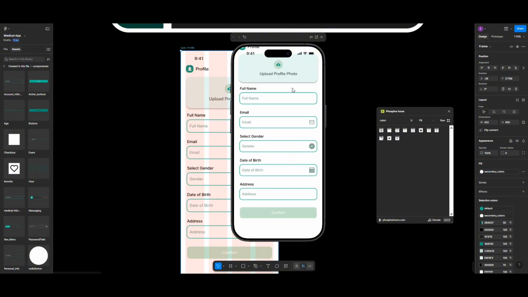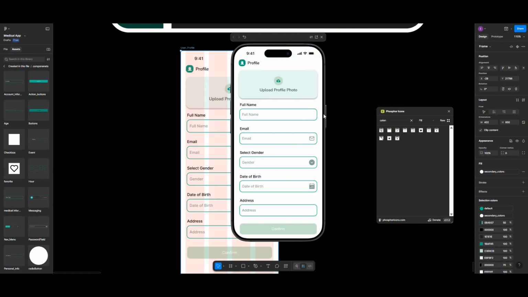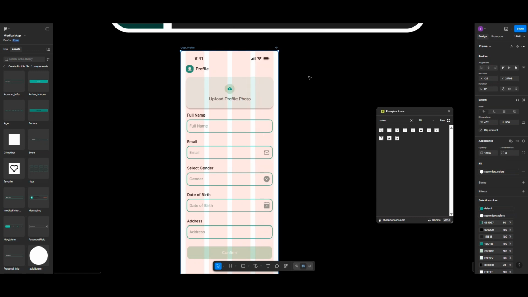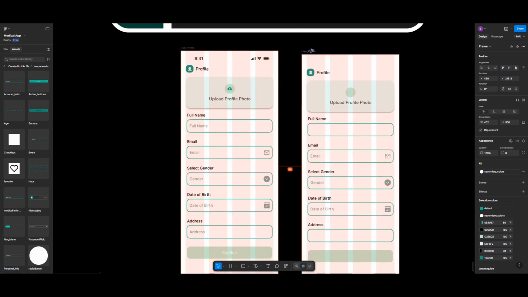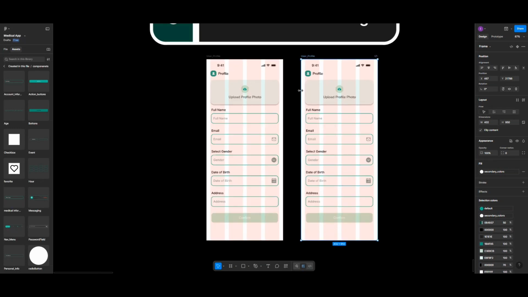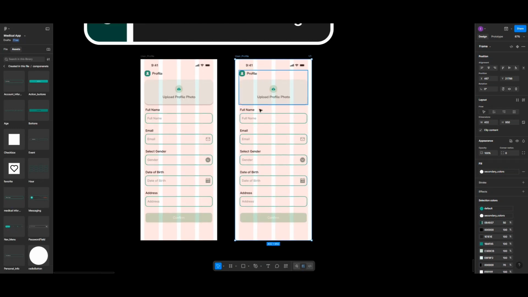All right, that's perfect. So next is going to be the second frame. So we're just going to duplicate this frame, select it, Alt key, then you drag to the right and keep it there. Then here we just fill in details and make the button active. That is just what you're going to do.